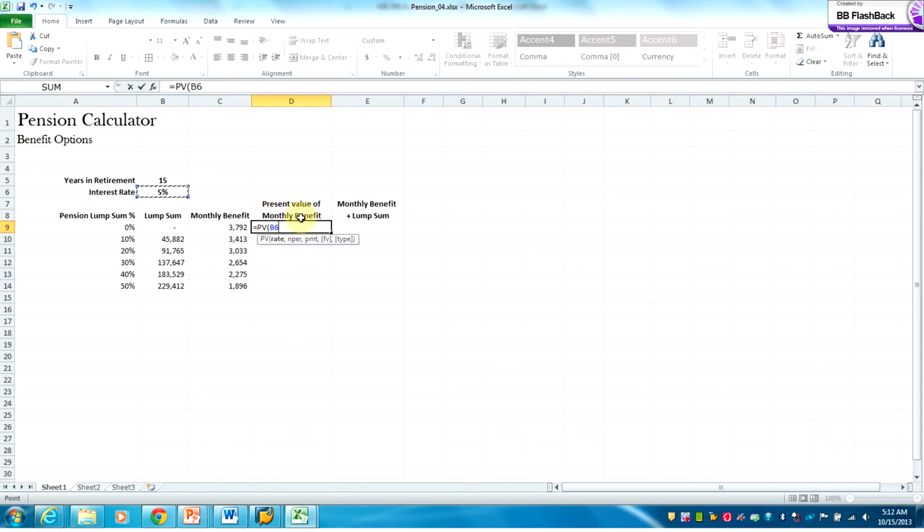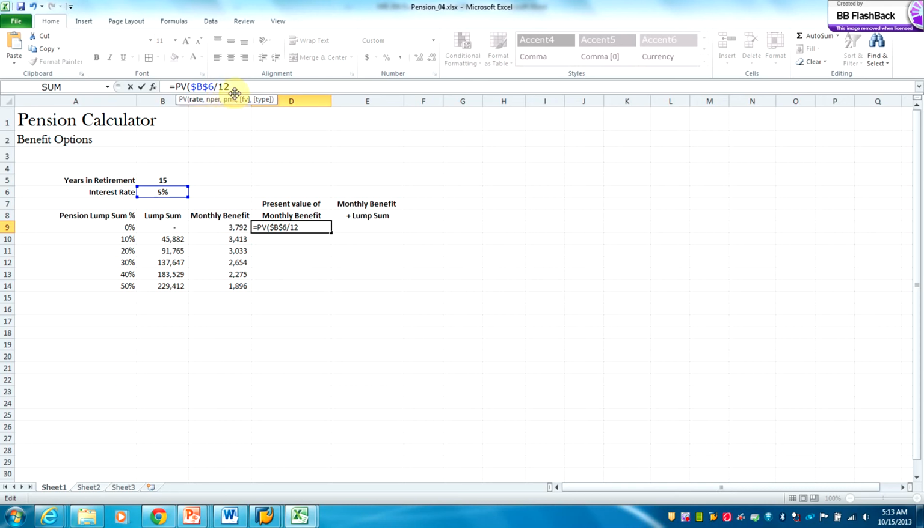So you need to change the annual rate to a monthly rate, which means that you have to divide by 12. Now I also realized that I have to calculate that for the rest of the table, which means that I need to tell the formula that the 5% is fixed for every row in the table. So I'm gonna put a dollar sign before the B, dollar sign after the B. That's telling Excel to always use that cell B6 in order to find out the annual interest rate. So that's the interest rate, the first one.